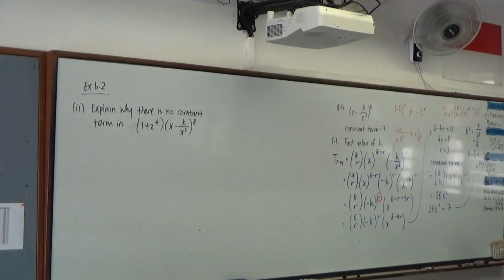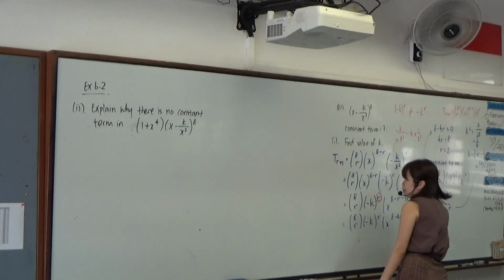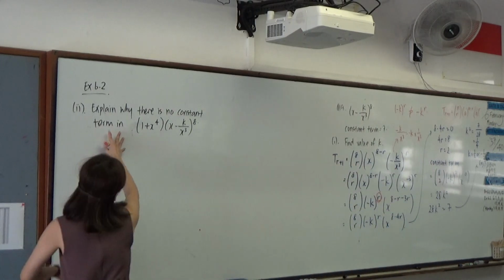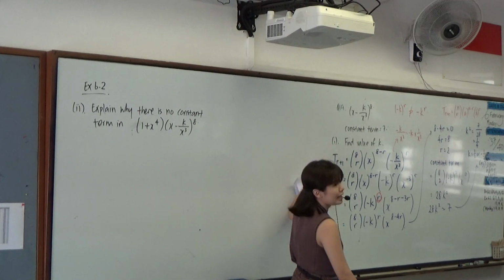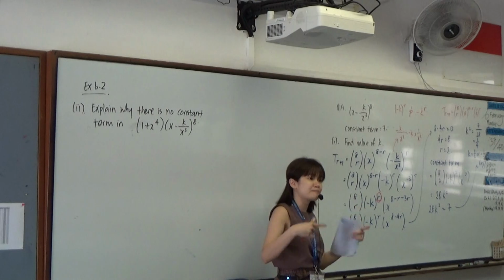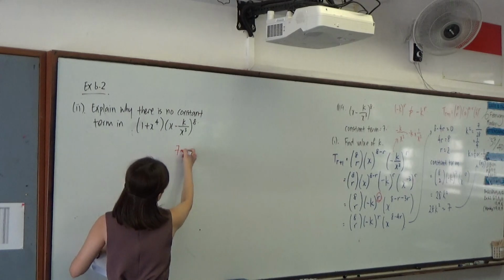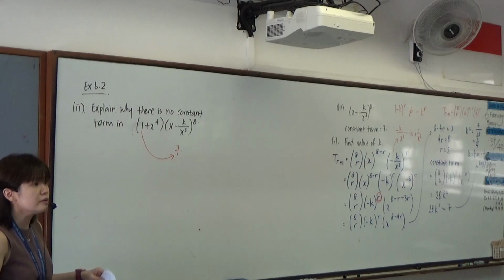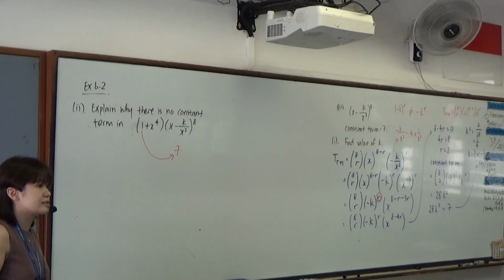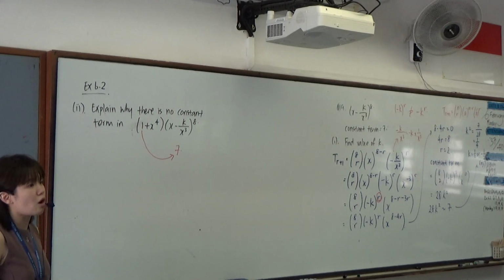So let's really understand the question first. Where does this question stem from? Earlier on in part 1, we recognized that there is a constant term, and if we think about the whole expansion procedure, your rainbow method, if down here has a constant term which is 7, 1 times 7 does give me 7. So it seems like there is a possibility of having a constant term. But then why does the question still ask why there is no constant term?